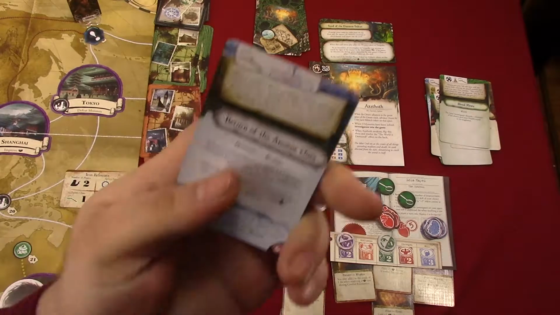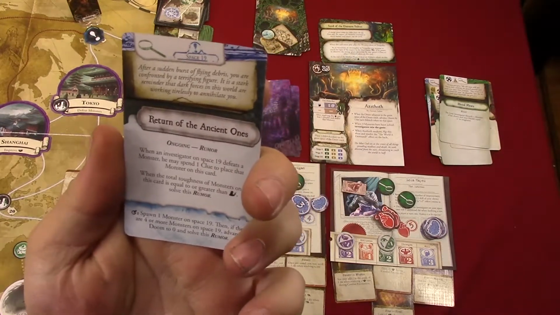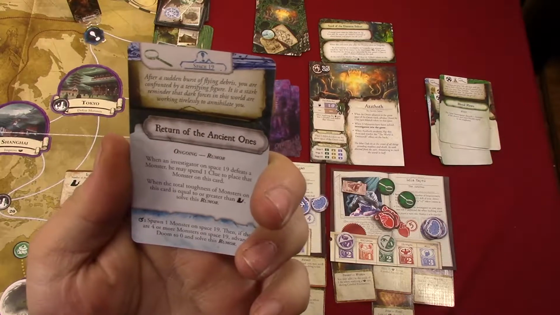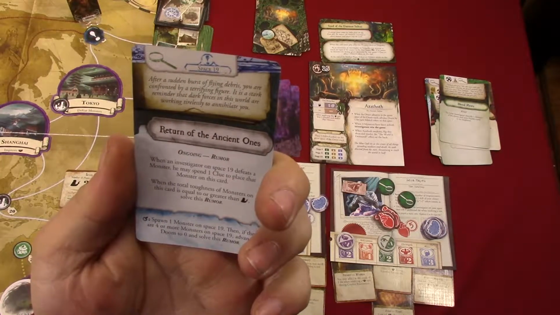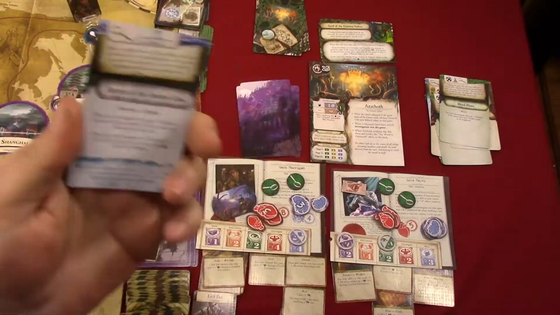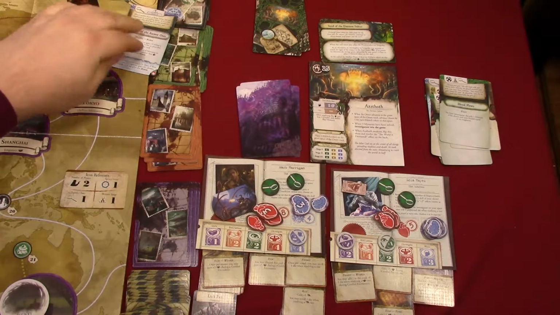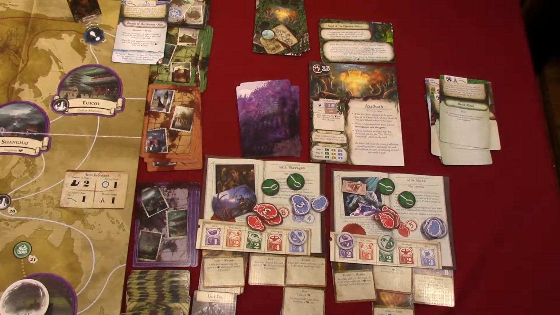Okay. And it says spawn one monster on space 19. And if there are 4 or more monsters on this space, we advance the Doom token to 0, pretty much the end of the game. Okay, so let's see what we spawn.